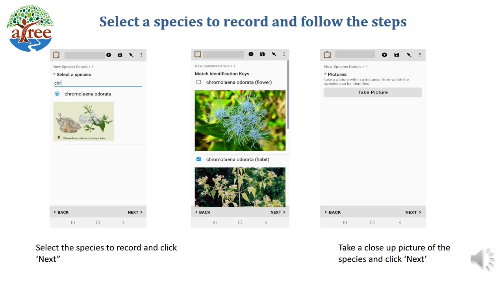After that, in the next step, take a picture of your species from a close distance which makes the species identifiable for a third person. Click OK for your picture and move forward by clicking Next.